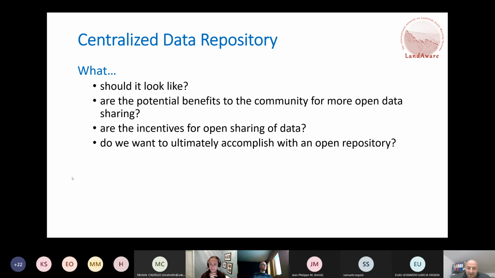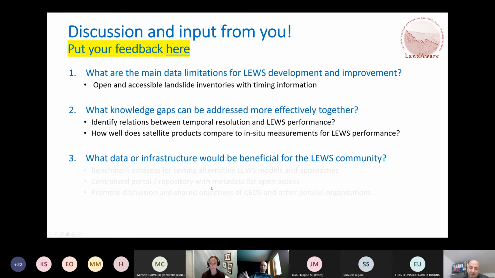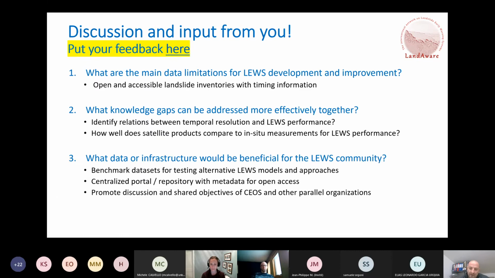Well, I have a quick comment, actually. I think we're missing one point because we are discussing data and models, but in between, we should define the process we want to forecast. I'm not an expert, but different processes need different models, and models work at different scales and things like that.